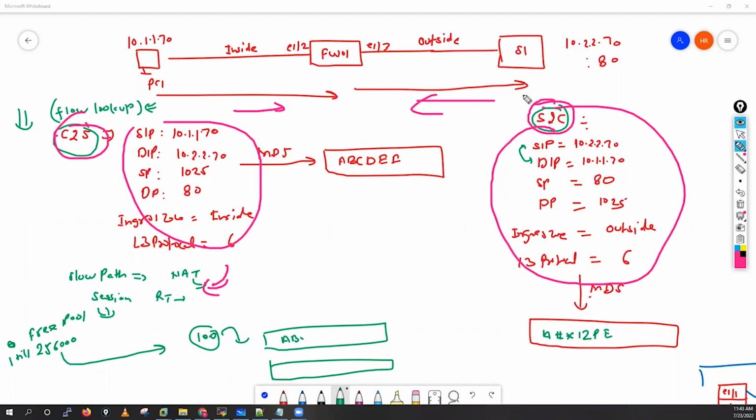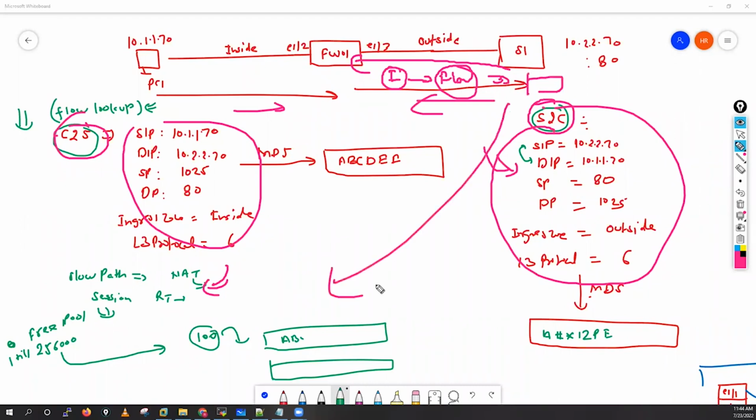Now just tell me one thing. When we have received the reply from this server, that packet goes to ingress lookup first, and after that it will come to flow lookup, right? So when we have received this packet, what will happen? My firewall will get all this information from that packet. It will create the flow key at that time. After that, using that flow key, it will do the lookup in your database. Because when we processed the packet the first time, we created this flow key as well and stored it here. So this time this value will match.